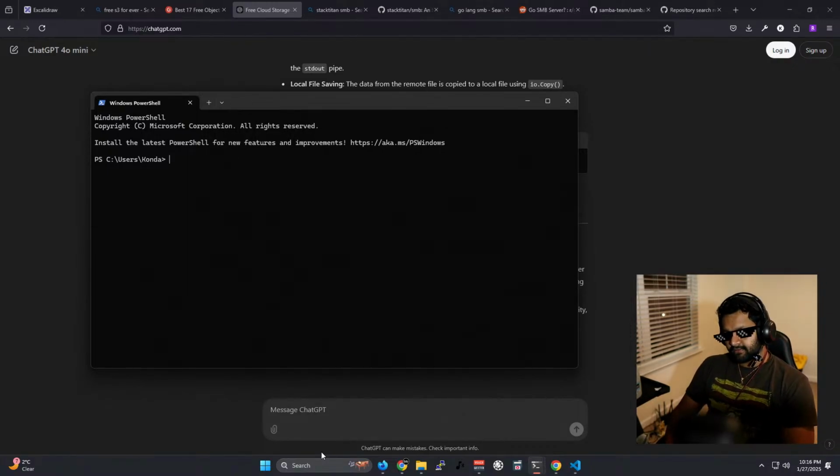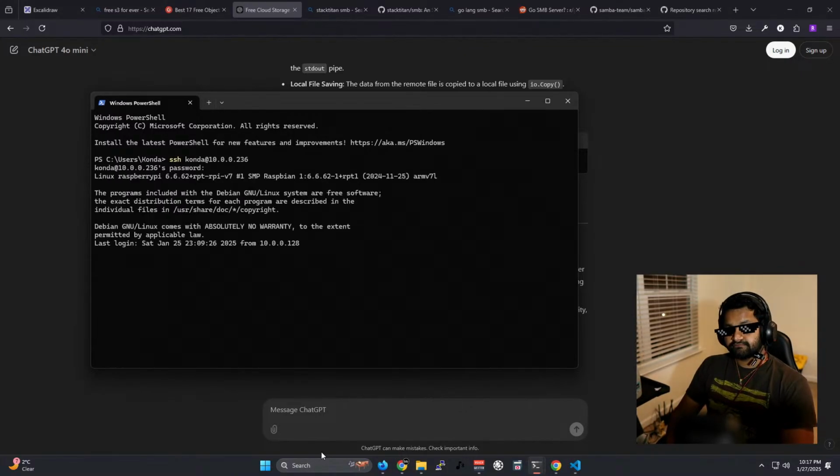So SSH, 10.0.0.236 is my Raspberry Pi. Hope that's up. Now I have logged in. Let's copy.